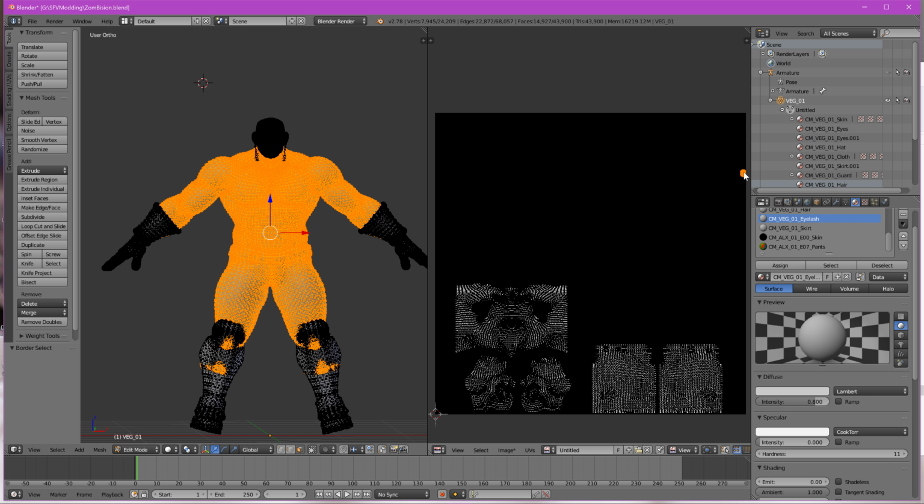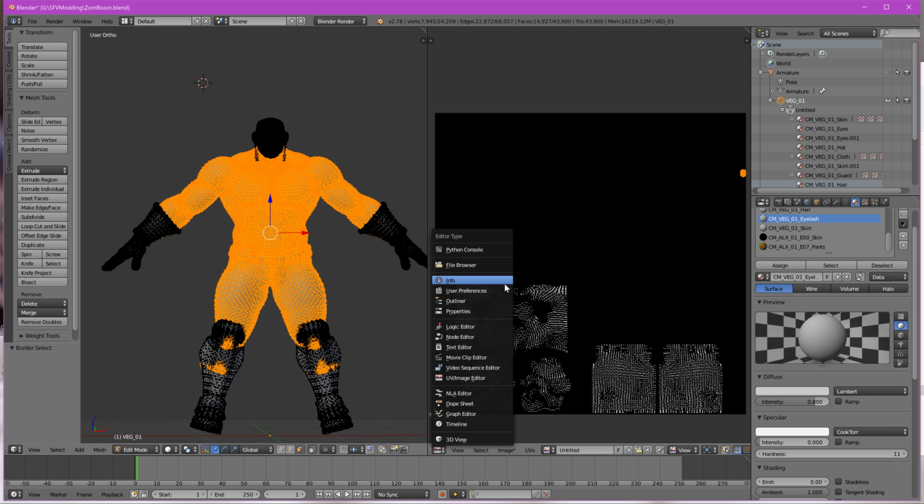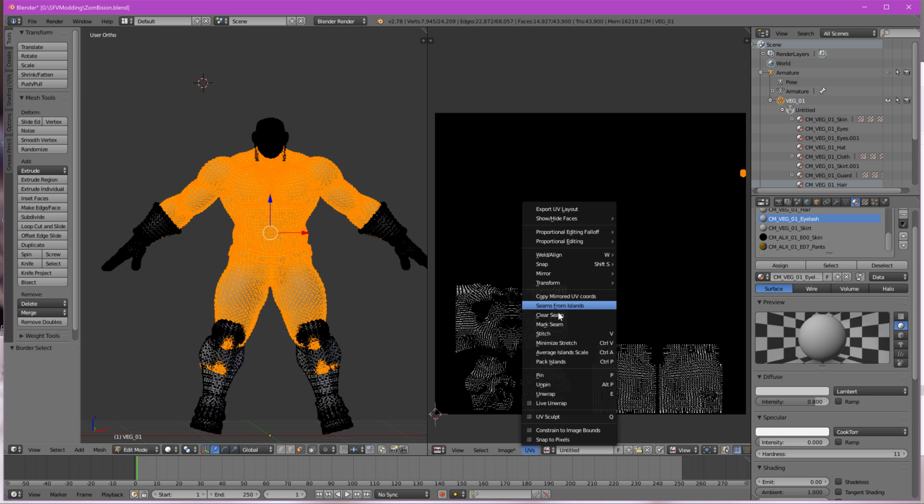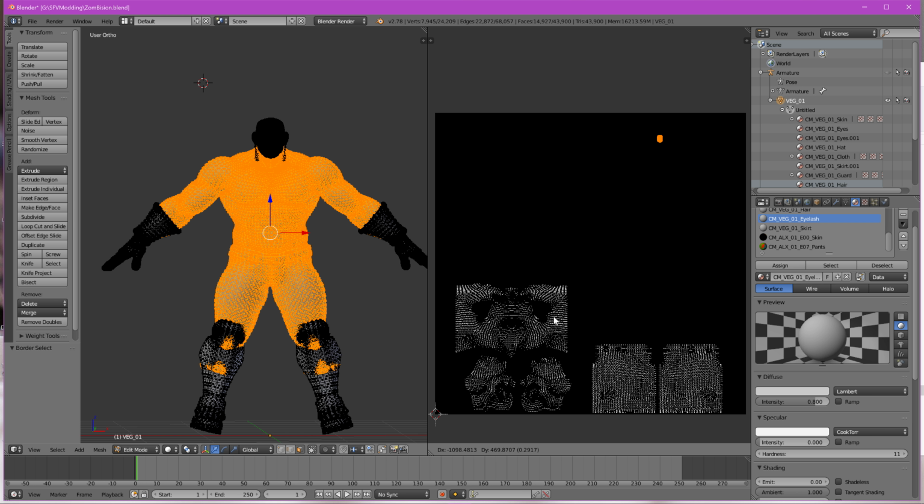Okay, so now I want to move this, which in Blender is called translate. It's the G key, but for those that might not understand the letters I'm saying because of my English, you go to UVs. You click on UVs down here, and then we're going to go to transform, translate here. And we're going to move this right here. Okay, that keeps the legs nice and separate there.